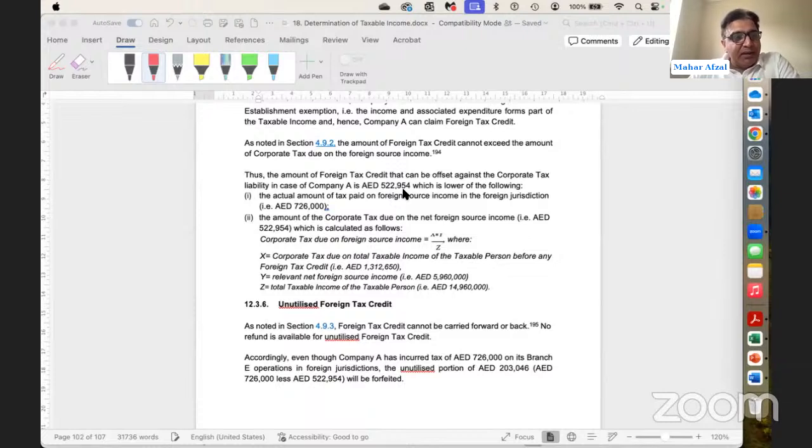One more question: can an owner's salary be part of expenses, irrespective of their visa, either investor or employee? If yes, how much? Owner salary depends upon the legal status of the taxable person. If the taxable person is a natural person, it is not allowed. If a juridical person, it is allowed up to the market value.